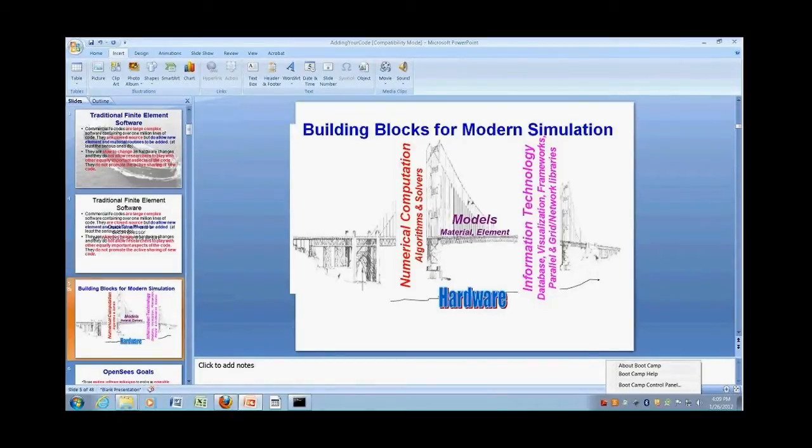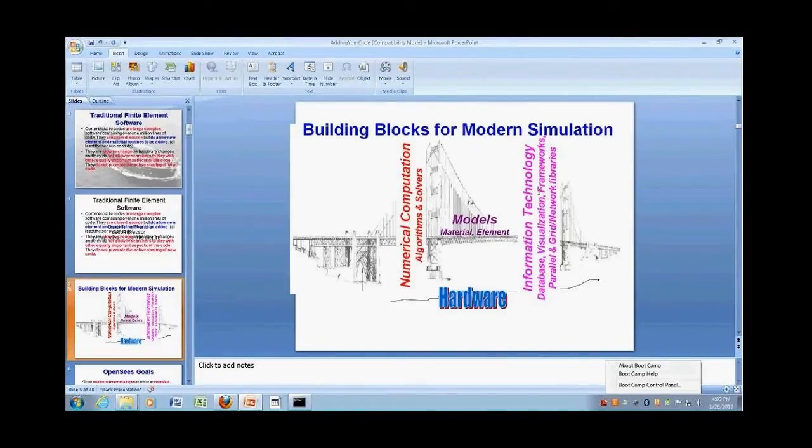The important stuff, what makes the code go fast or what makes it accommodate really large problems, is basically the numerical computation, what solution algorithms, what equation solvers are in the source code. Finally, how do you see what's going on? The information technology. We have databases, visualization stuff. All these things are changing, and they have changed in the last 10 years.